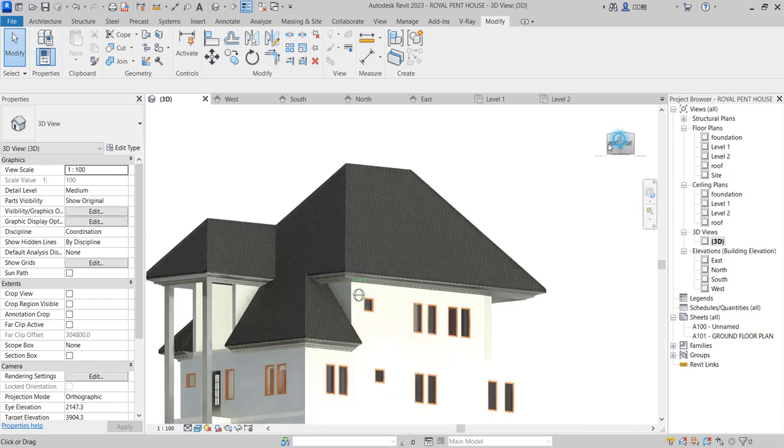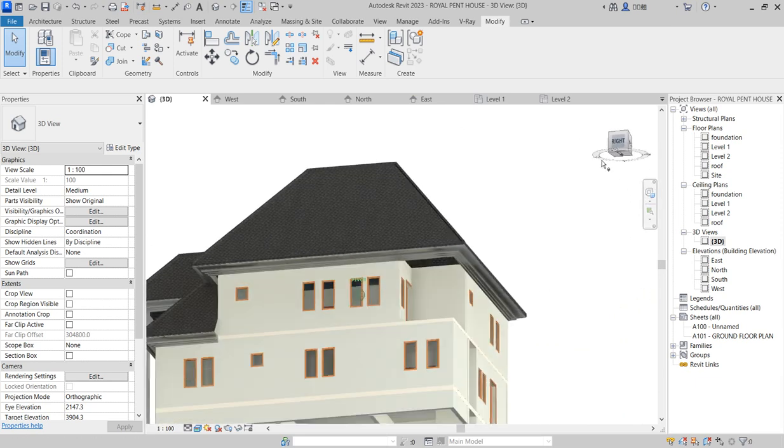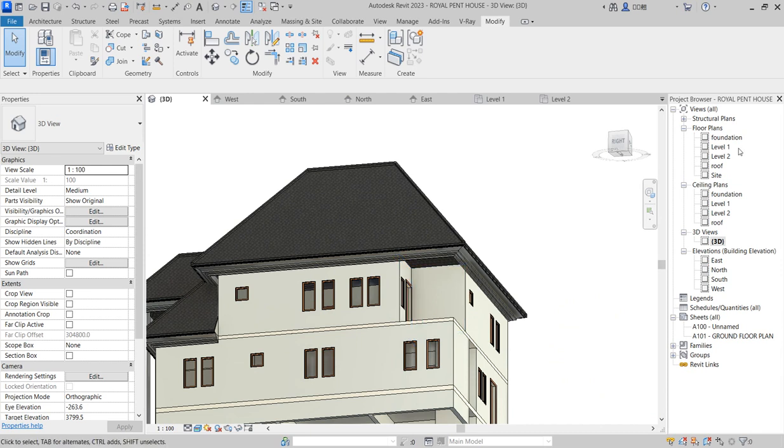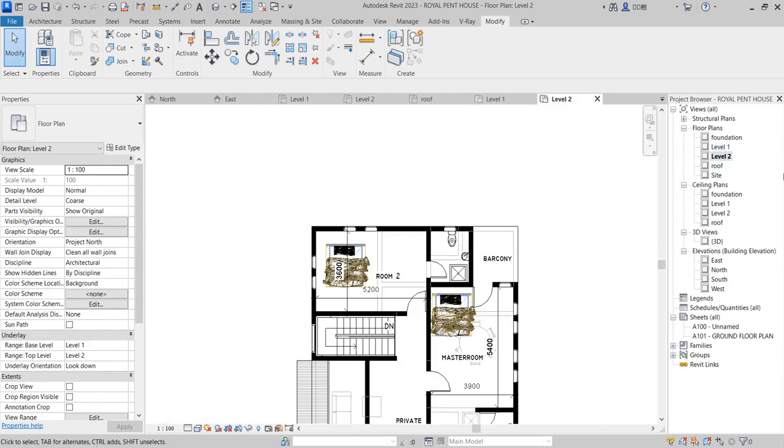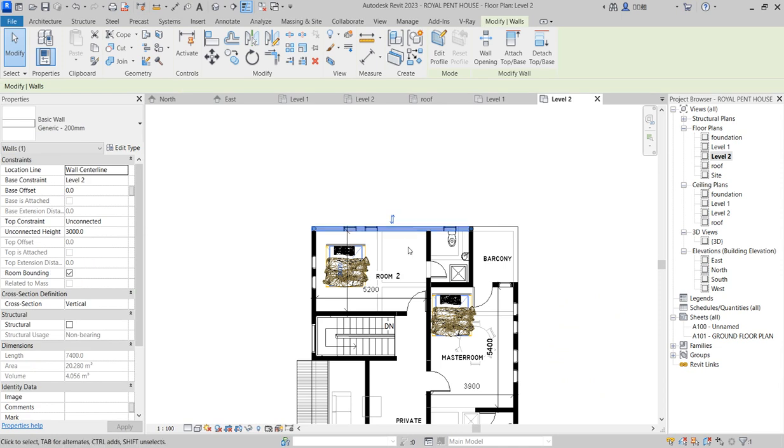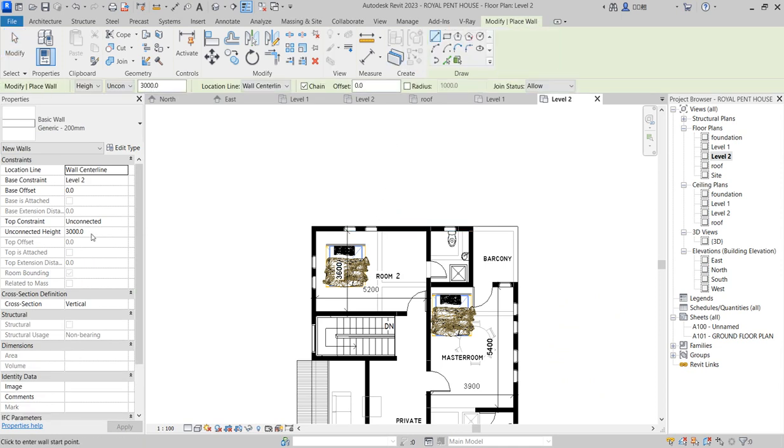You need to learn how to do that in this particular issue. So this one I want to create. Let's go down, we're going to create that one. I'm using this particular wall. We say create similar. By using create similar, the unconnected area remains what we want, but the base I'm going to change, because I'm going to raise it up to 20,300. You know the unconnected area is 3 meters, which is 3,000. So we're going to change that now.